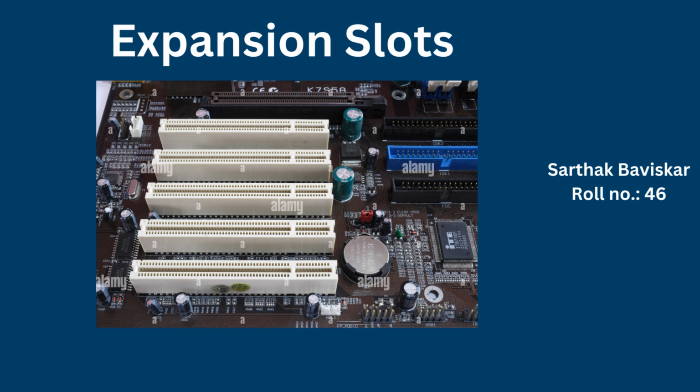The most common type of expansion slot used in modern motherboards is the PCI Express slot. PCIe slots come in different sizes, typically referred to as X1, X4, X8, or X16, representing the number of lanes available for data transfer. The larger the number of lanes, the higher the bandwidth available for data exchange between the expansion card and the motherboard.